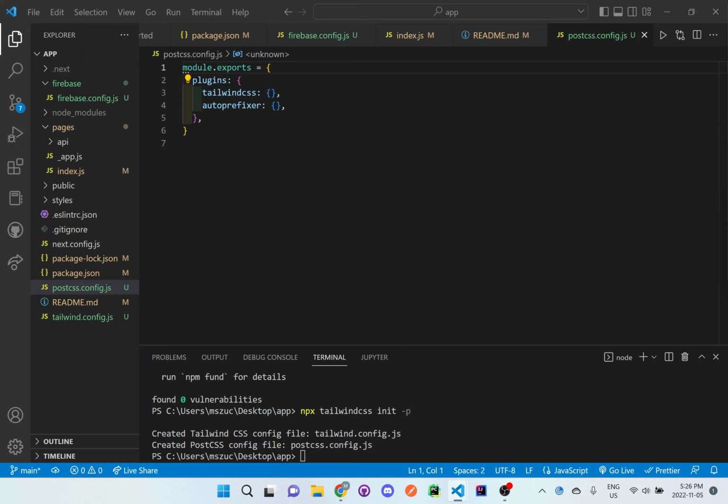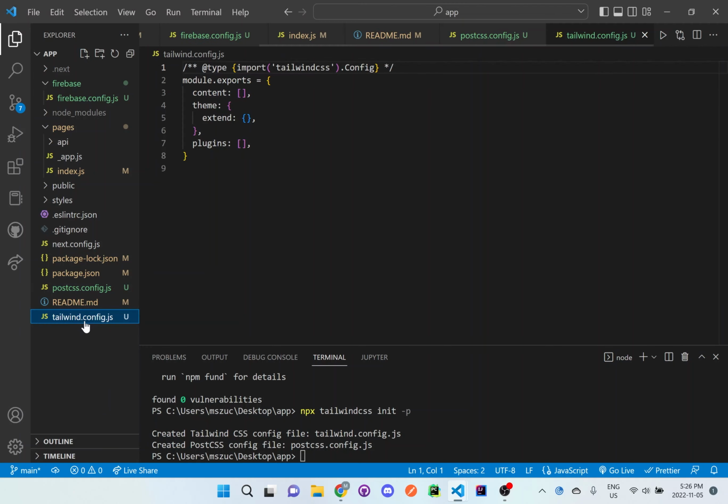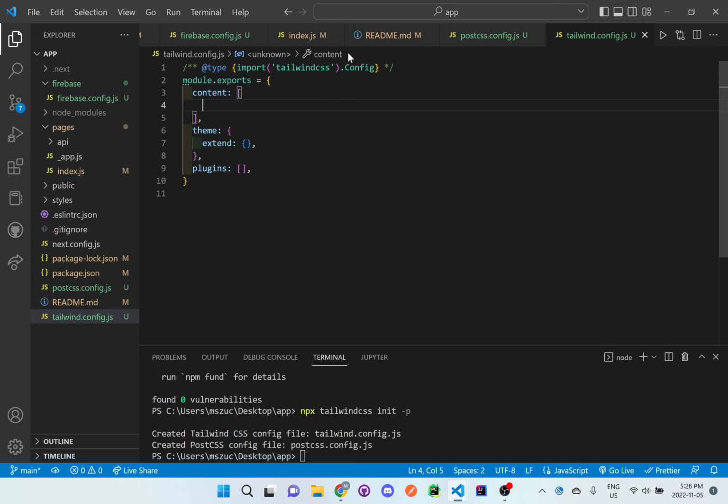So there are some things that we do have to add, and right here in the tailwind.config, we're going to add a few things. I'm just going to put a few contents in here. What this is essentially doing is looking within these specific directories, pages and components. I don't have any components right now, but I'll just leave it there in case I do.